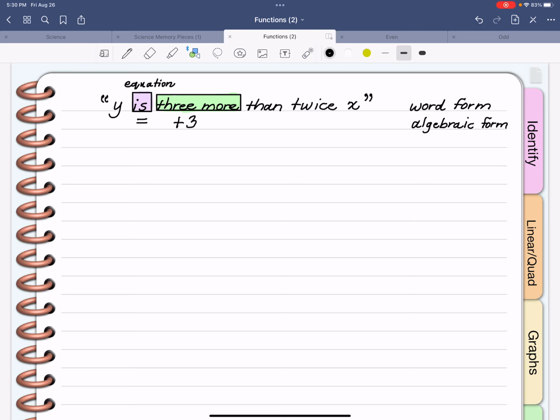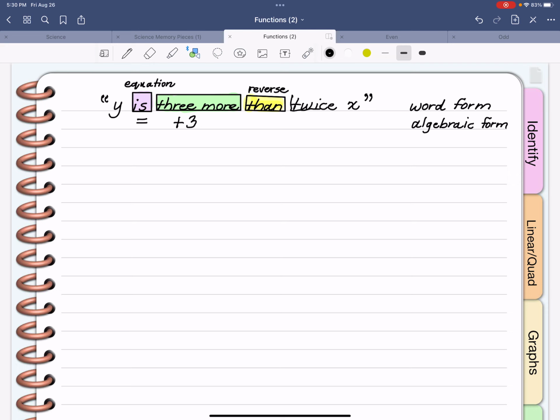Then I want you to put a box around the word than. Now this is something that the textbook doesn't tell you. You may not know this, so if you don't, let's make a point here. Than means reverse. So let's just write that word above. It doesn't mean anything number-wise, but it means reverse, and you'll see what I mean in just a second.